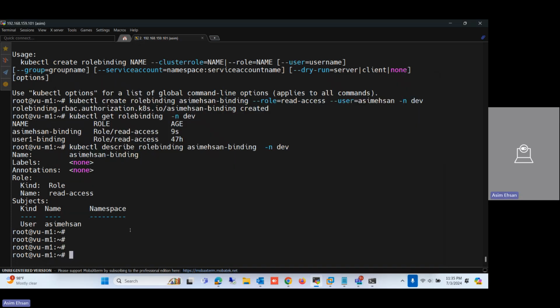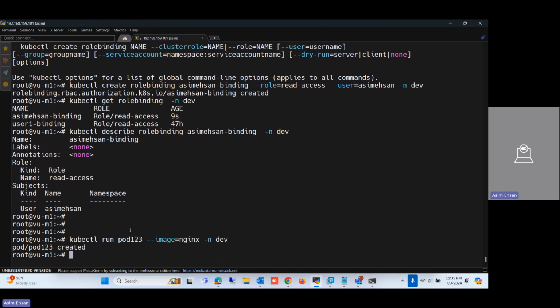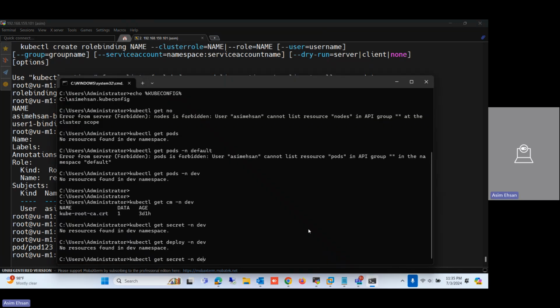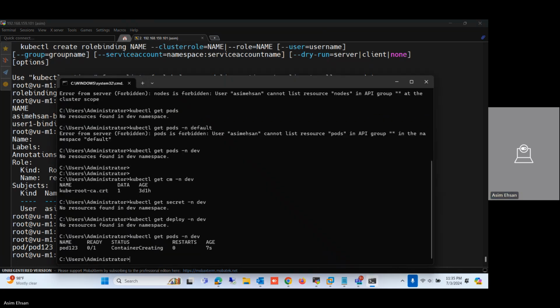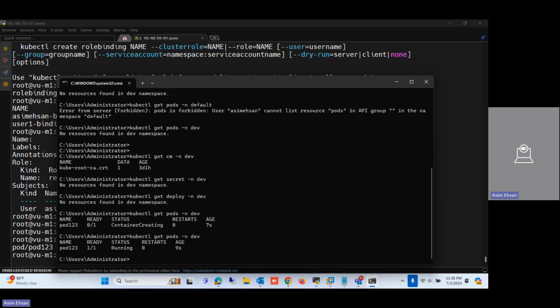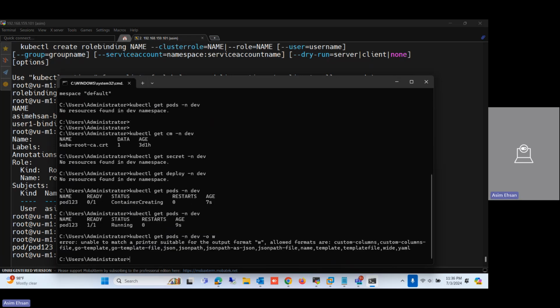Now if I create, as an admin user, kubectl run pod 123 in the dev namespace, and then query get pod, you can see the pod. It can view, but it cannot create the pod.